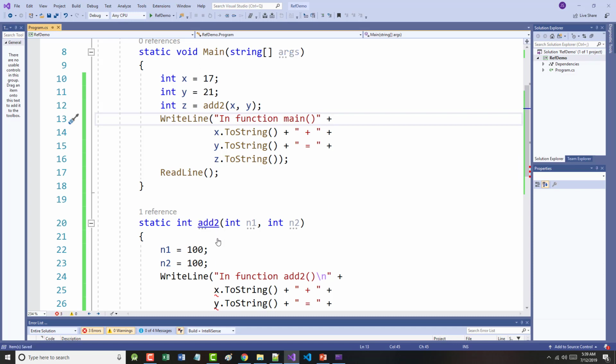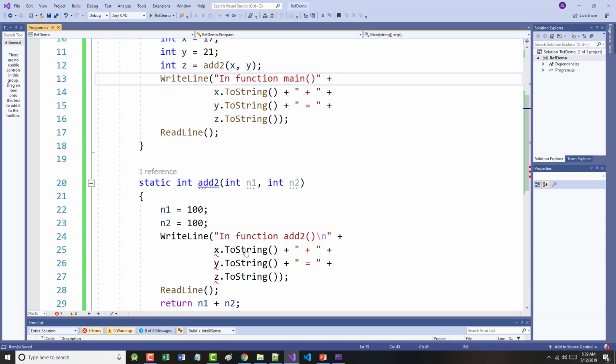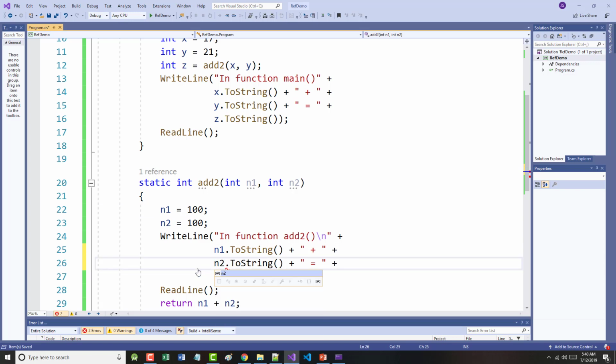All right, so let's run this. Why is this giving me an error here? X does not exist. Oh, I don't want X. I want N1 here and N2. Sorry. Might as well fix it now, otherwise I'm just going to get an error when I run it. Since I don't have a Z here, I can just put in N1 plus N2.toString. All right, so let's run it.